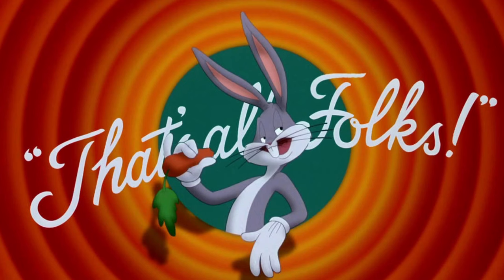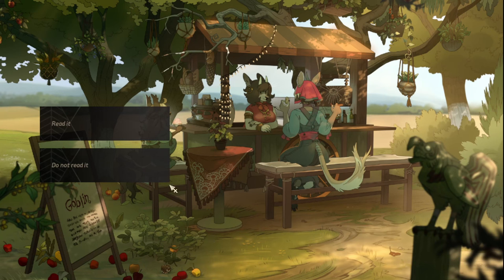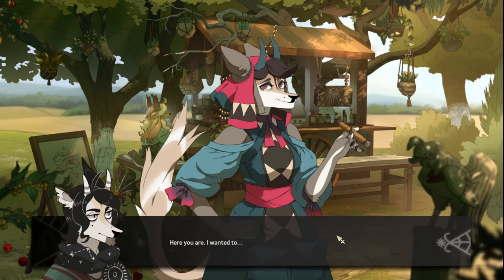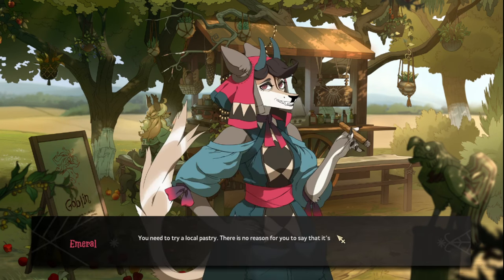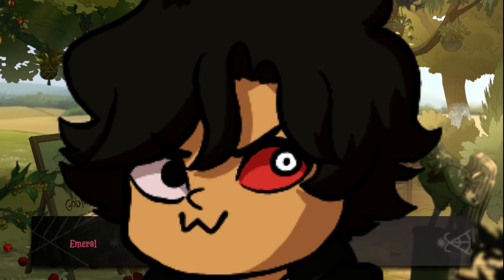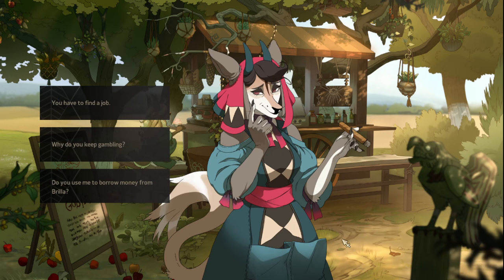And that's the gameplay, really. It's a point-and-click puzzle game where you follow the story, find items, and figure out what to do. That's not to downplay the game — far from it. The way the game looks and feels is very interesting, and I was enthralled by what would be in this world and the backstory hidden within it. Speaking of backstory, let's talk more on the story itself.